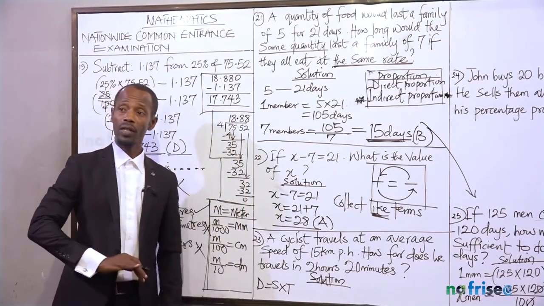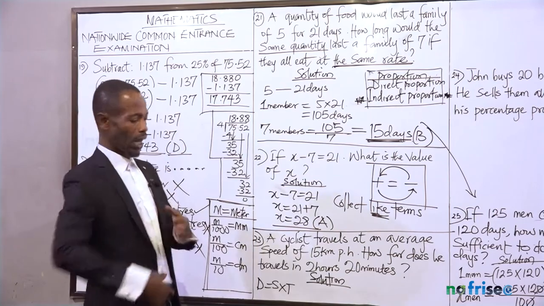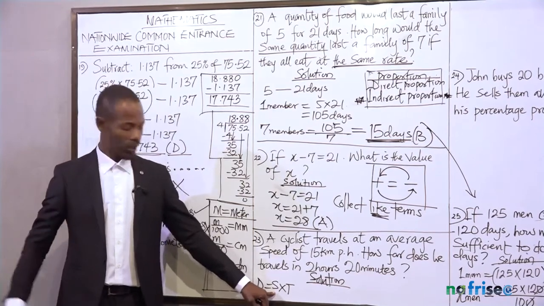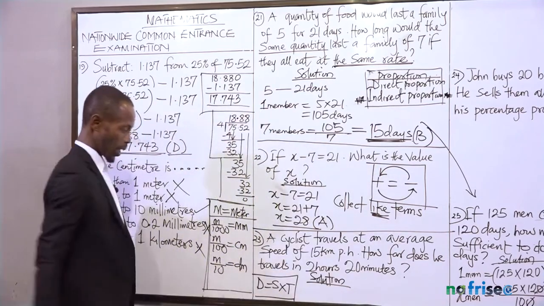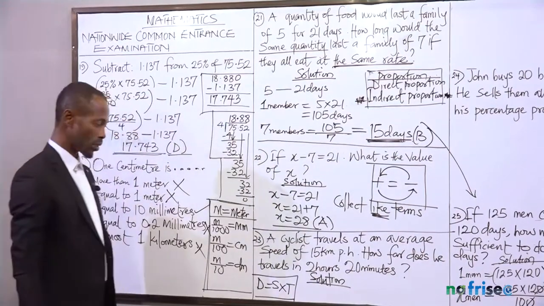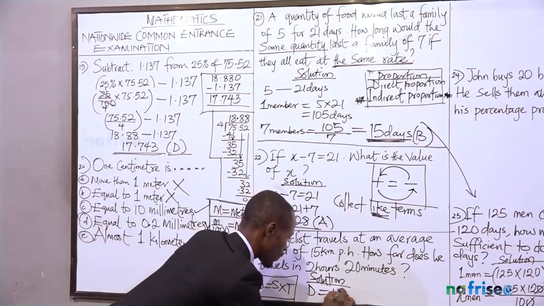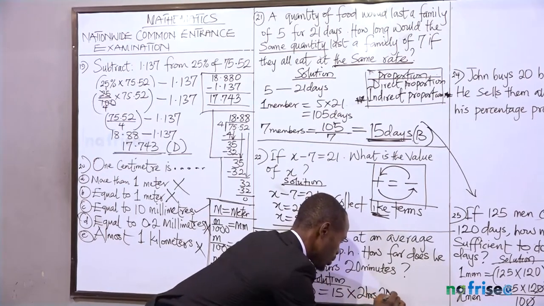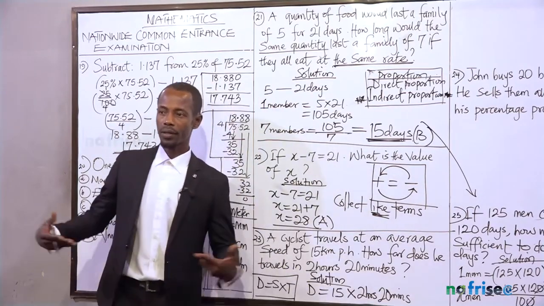The distance covered by any vehicle, or the movement of anybody that moved from a particular static point and starts progressing, is calculated as the speed the person, or the car, or whatever is moving, times the time it takes. That's the formula for distance. So take note of it. They're asking, how far does it travel in 2 hours, 20 minutes? Is that clear? So now the distance equals 15 kilometers per hour times what? 2 hours, 20 minutes. But the danger is this: you cannot use 15 times 2 hours, 20 minutes like that. You must convert that 20 minutes to a fraction.